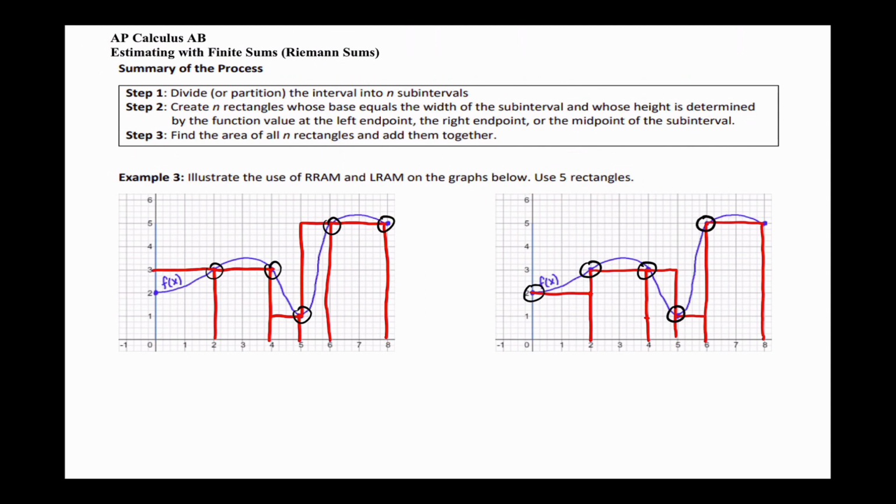The top left touches each of the dots. Same function, just one's LRAM, one's RRAM.